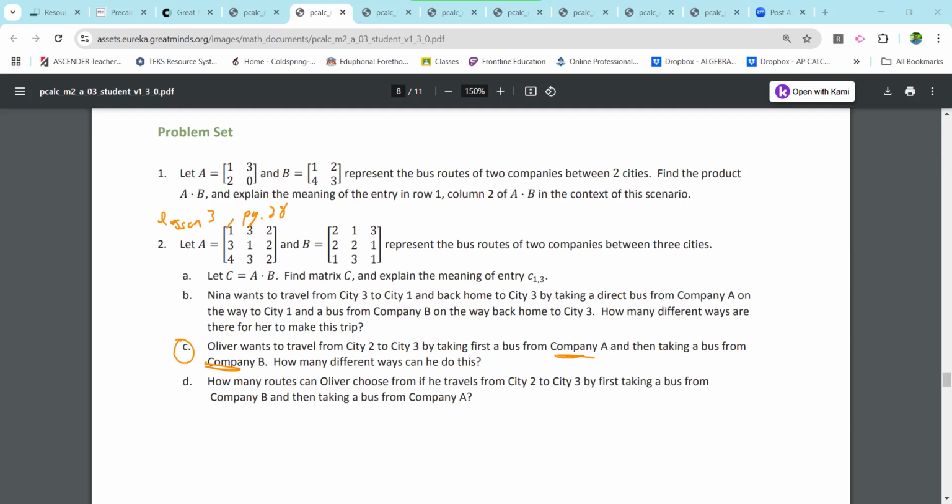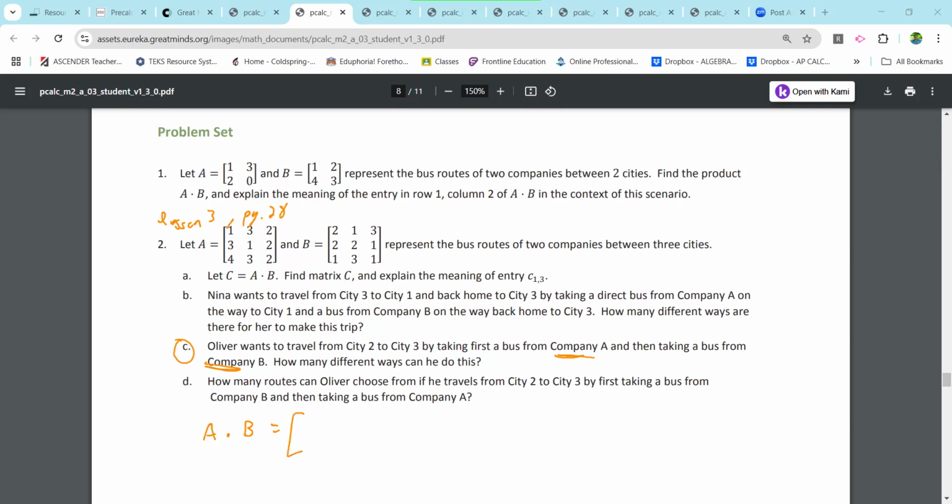A, then B. So if I want to go first company A, then take company B, I would do A times B. When we're talking about geometric effects, that is when we want B to go second if we want it to be first, and then A to be first if we want it to go second. But when we're just talking about pathways, it would just go in the order of what I need to take. I want to do company A first, then company B. So let's build our matrix.